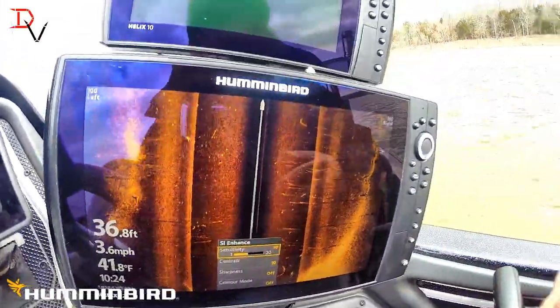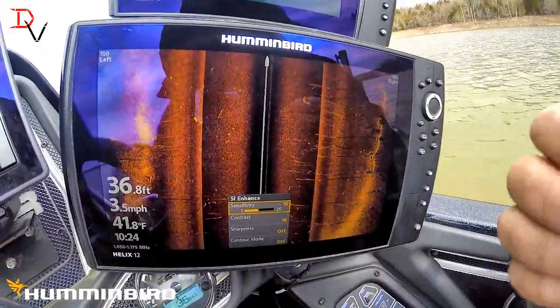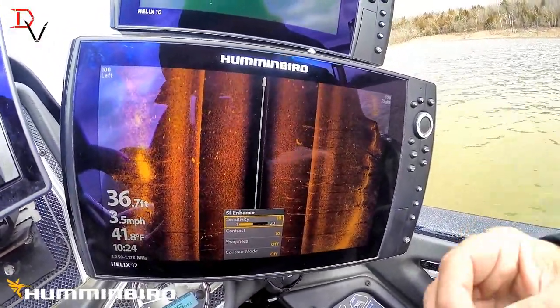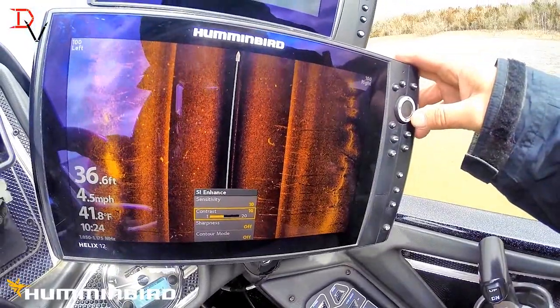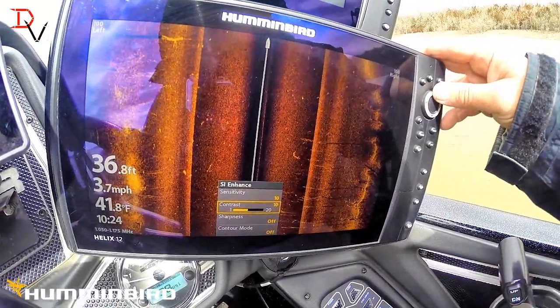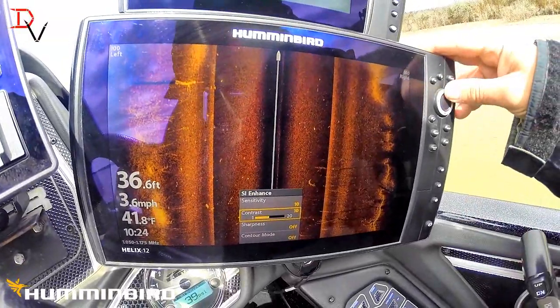We've got a lot of, you come in, you look at the water, it's brown. We got a lot of inflow. Mega imaging picks up those small microscopic particles. So it's not the most opportune time, but we're going to give it to you anyway. There's ways to tweak when you got these conditions, and we'll go into that too.